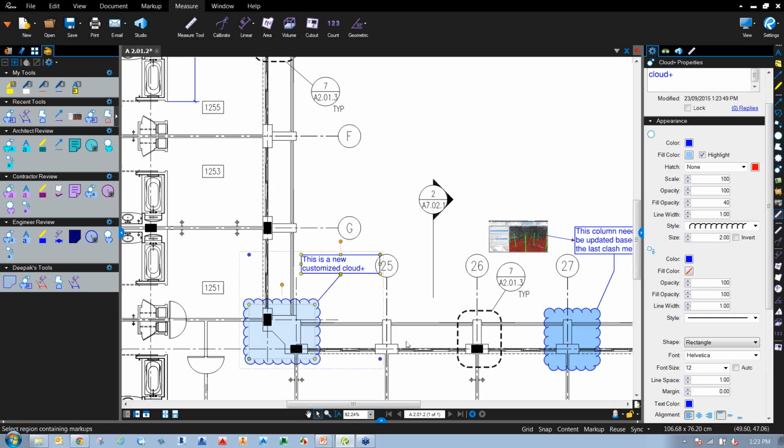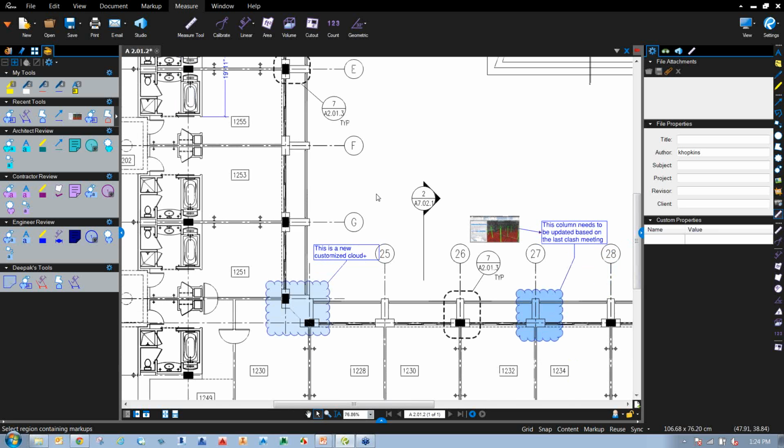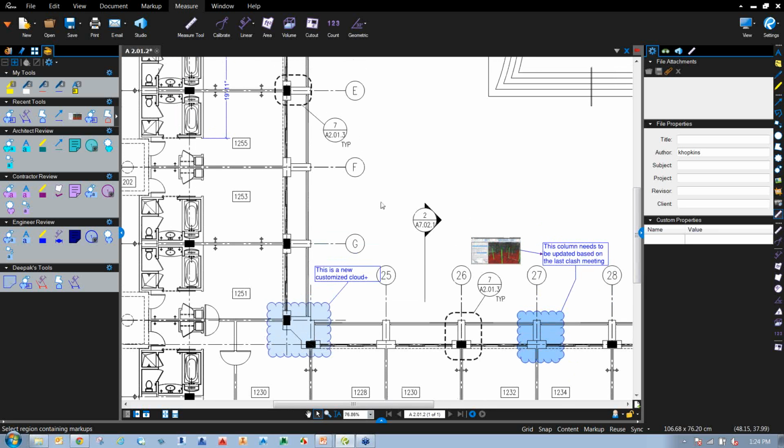So the whole concept is these tools that we often use can be easily saved in these tool sets, and these tool sets can easily be exported as well. So as I mentioned, some of the companies that we know, that's exactly what they have done. For different engineers, they have created their own tool sets with their own customized colors, and all they do is send those tool sets to those engineers. So when they're doing the markups, they use their own customized tools. That way, it's really easy for them to understand who's doing what in the process.